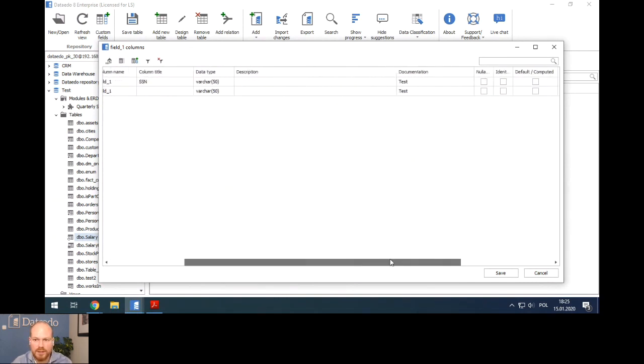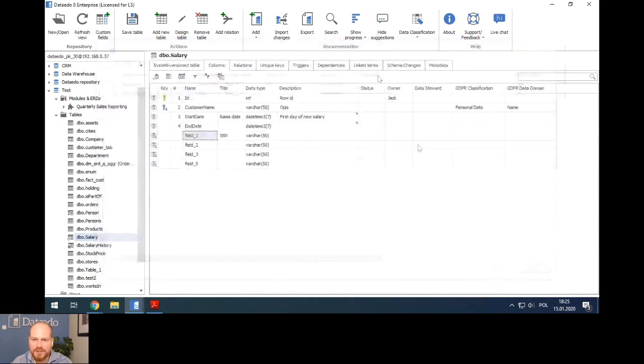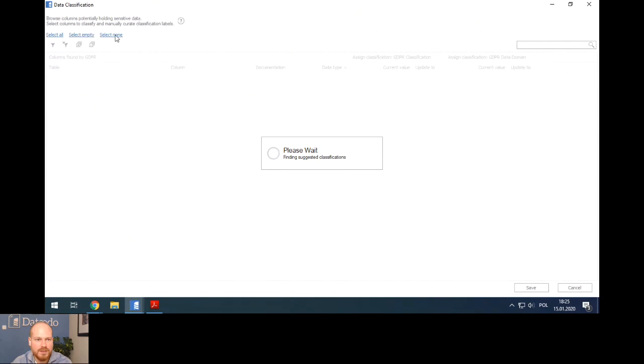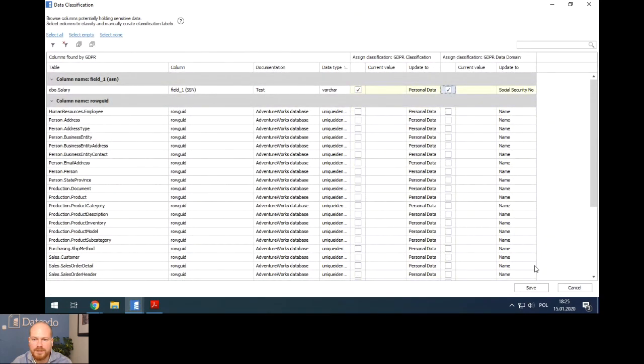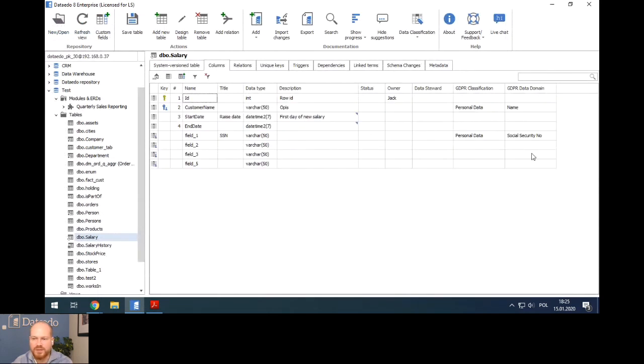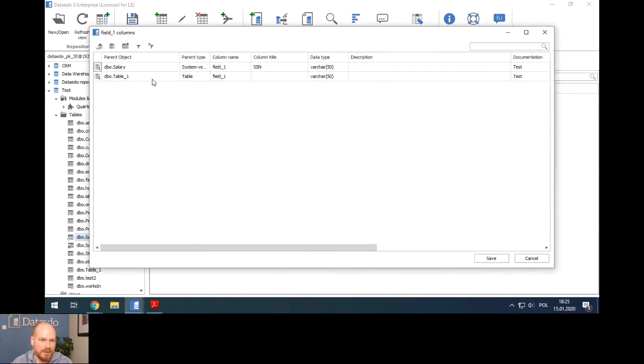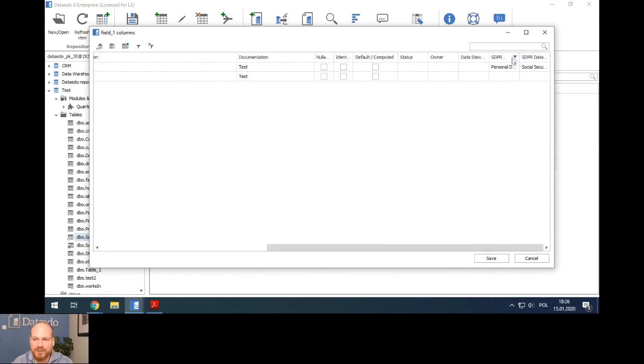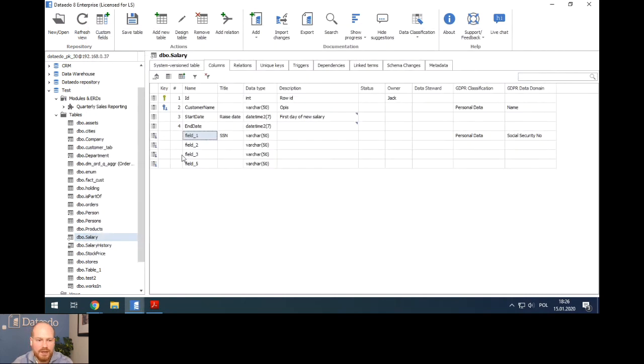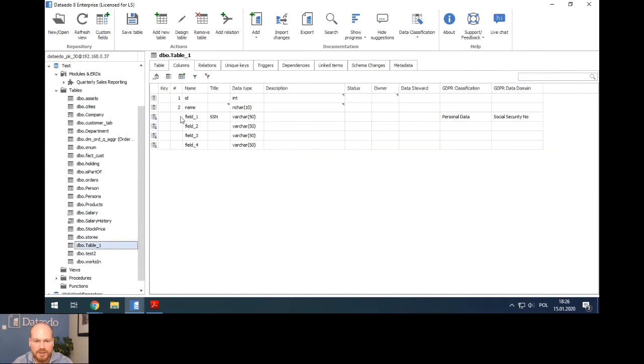So what I could do, let me first save that information, right like this. I could do it manually directly here, but let's use this algorithm. So if I go right now to this summary field, if I'm sure, I could copy this information like this, and then it will enable the system to find that field as well. But I could also do it manually over here, right? I can see, oh, this field is classified with personal data label. So let's do the same thing here. Let's just copy it, right? If I save and I go to the table 1, I will see the same information over here, right?